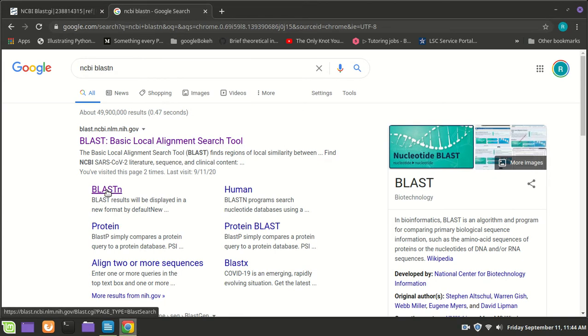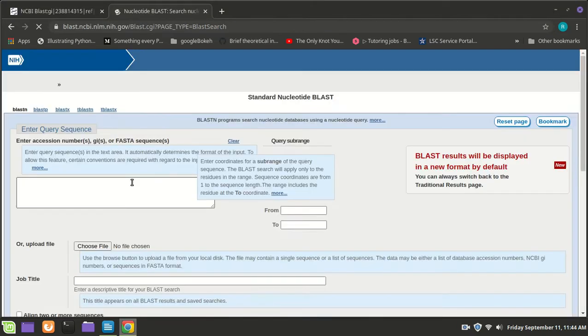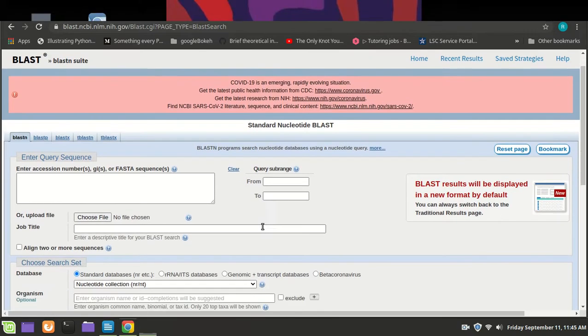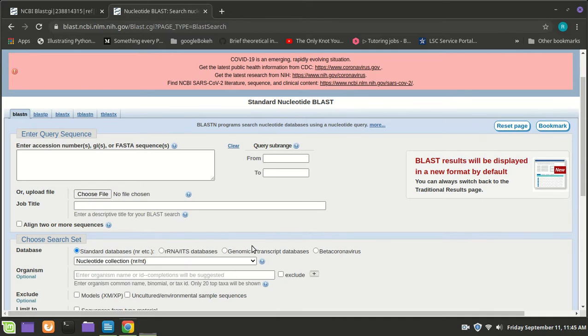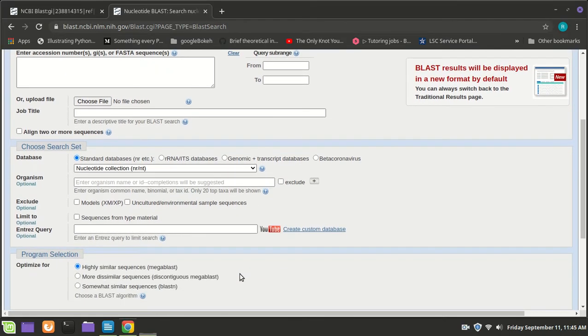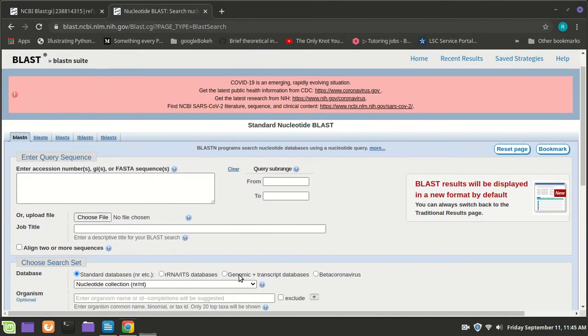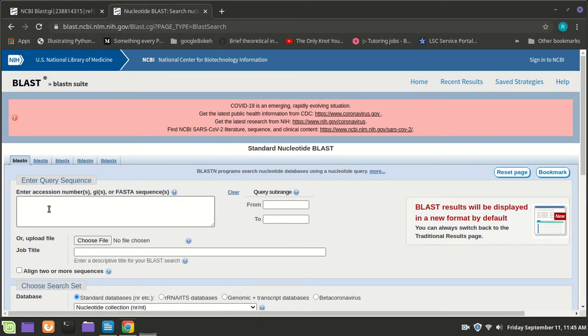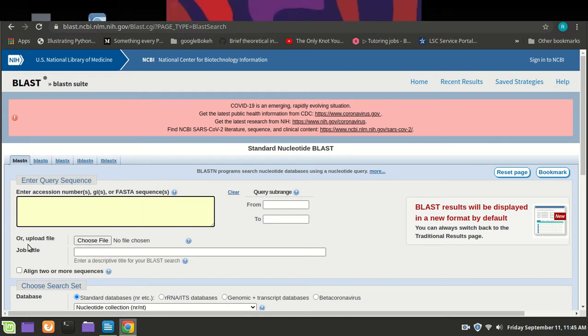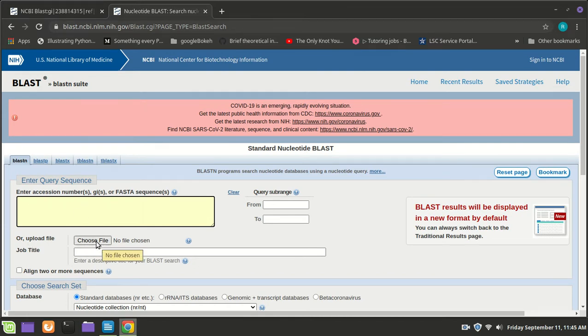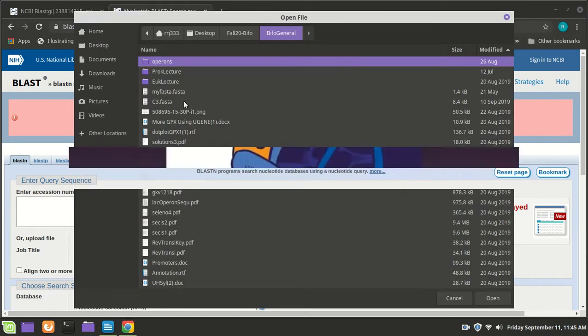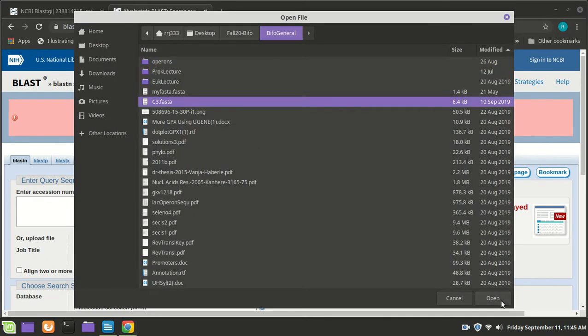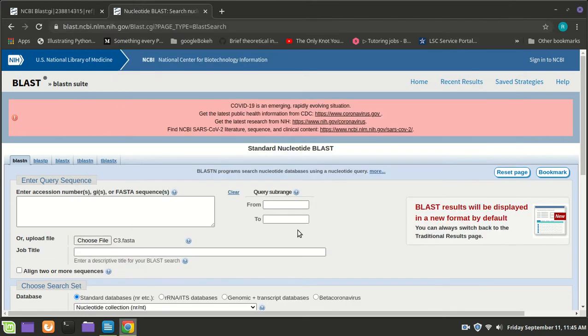So we go here, and here is what Blast looks like. Essentially, this is a Google search engine for sequences, or it is a search engine. So you search just like you would on Google, and you can type in the sequence, whatever you want, if you want to do it the slow way, or cut and paste into this box. But there is another way, which we're going to use, which is we're going to choose a file. So I'm going to click Choose File here, and then I can go find something, and I'm going to choose this one. Now this one is something I already know something about.